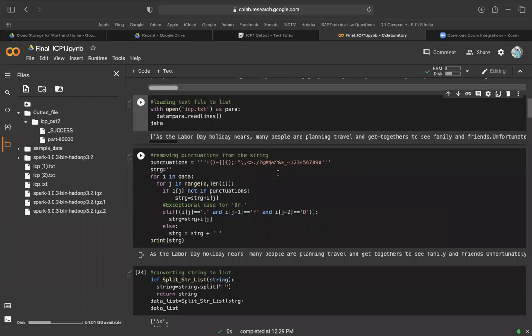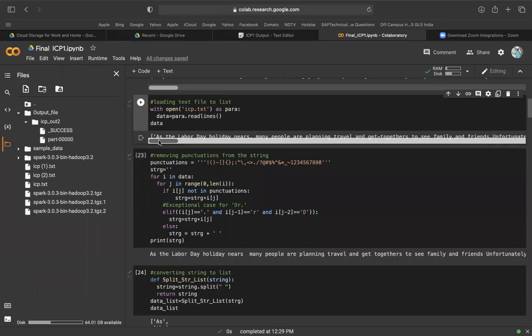Now the part is to remove the punctuation from the list. For that, first we have used the variable punctuations, where we have included all the punctuation as well as the numerics. Next we used a string to store all the concatenated data, first initialized as empty. We ran a for loop that checks each and every word, and another for loop to check each character against the punctuations. If it's not a punctuation, it will concatenate the character, and if it is a punctuation, then the punctuation is replaced with a space. We have also written an exceptional case for the doctor. In this text, we have Dr. with a dot, which is a complete combined word.